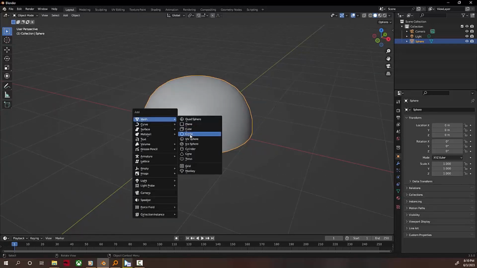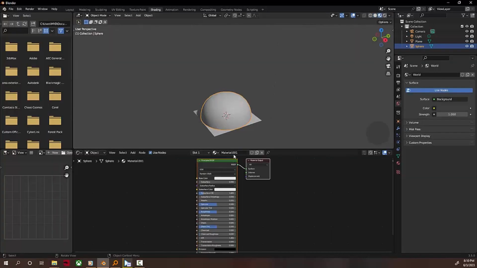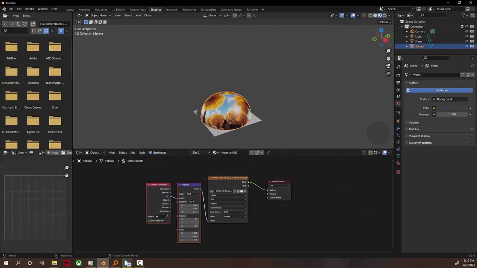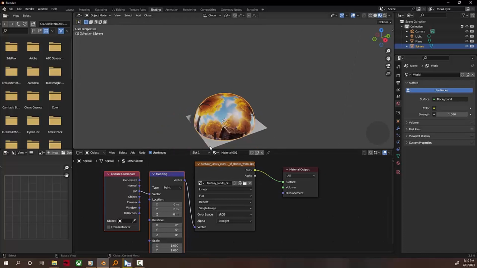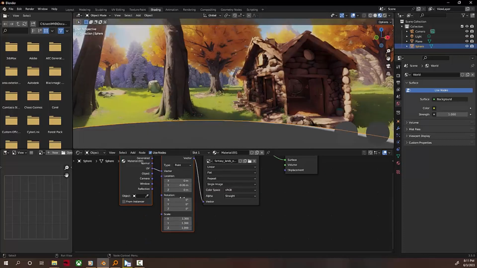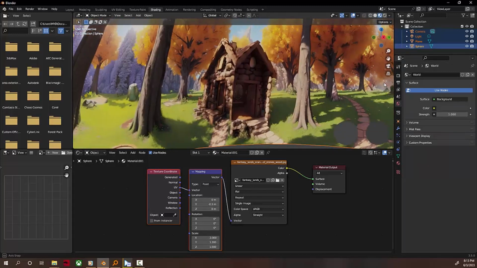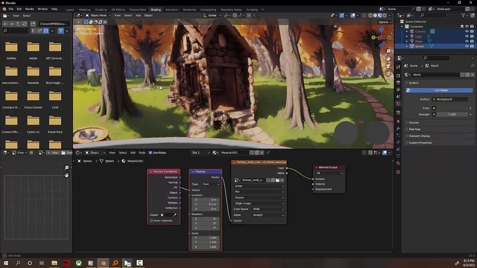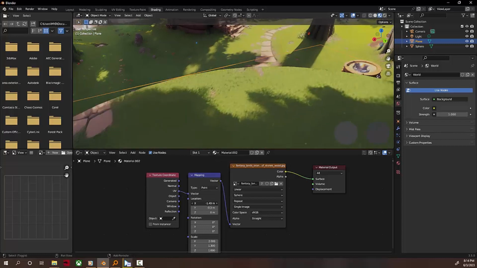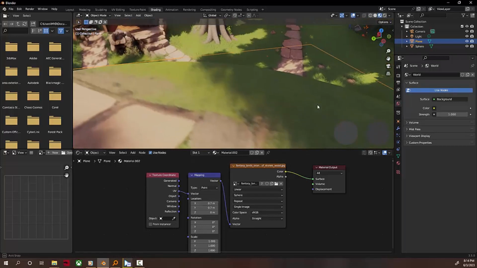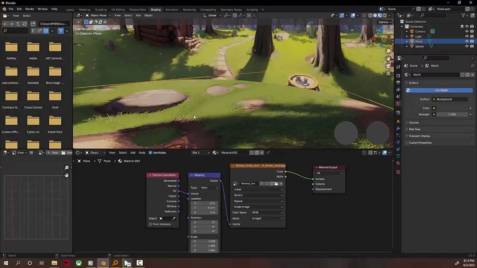Then we are going to create a plane, because this is the basis of the texture, and add the texture to the sphere. You can just press Ctrl+T here, so you can adjust the mapping. After adding the materials, feel free to correct the axis of the map. Now you need to check if it's a good fit for what you need, and you're going to do the same for the plane.